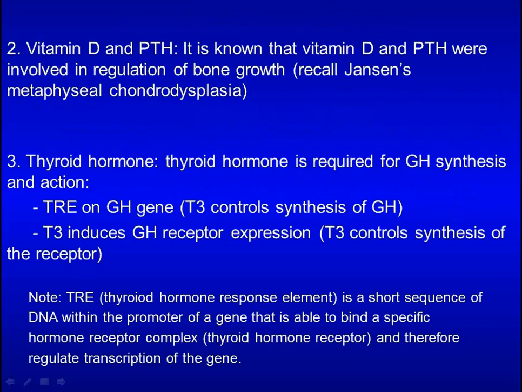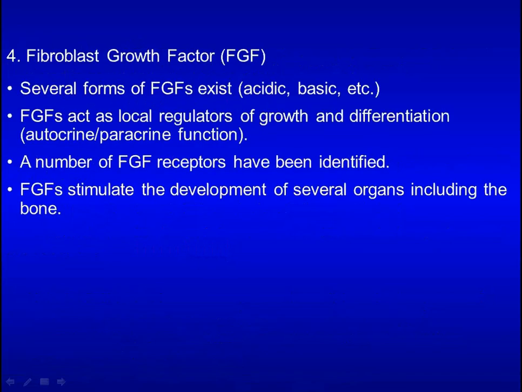The calcium level in the blood has a strong impact on bone homeostasis. Vitamin D and parathyroid hormones are the two hormones that regulate bone growth by control of calcium level. Thyroid hormones control synthesis of both growth hormone and growth hormone receptor. Fibroblast growth factors, or FGFs, are local regulators of growth and differentiation, especially in the bone.